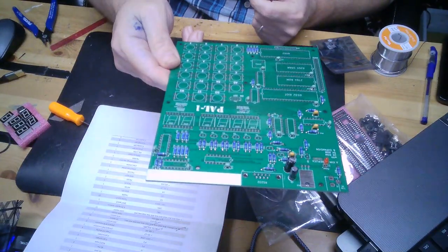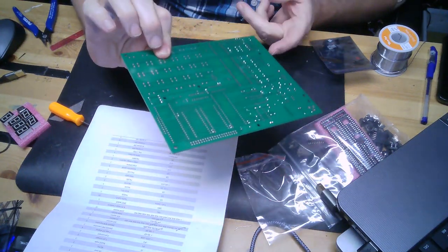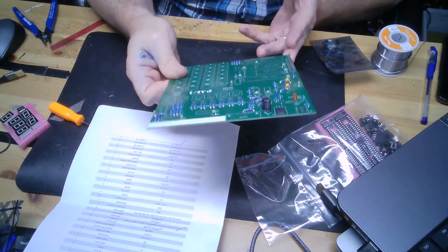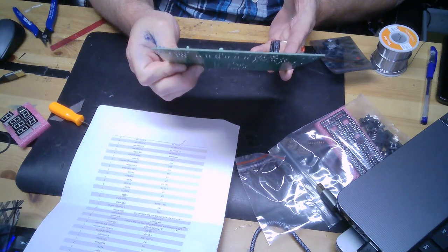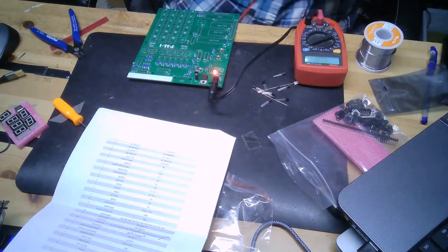Okay, moving along now. You can see I've got all the caps in. Nice, tidy, mostly tidy solder joints. I think what I'm going to do now is hook up the barrel connector for the power and the LM7805, and just verify that I'm getting the voltages across the board where I need them. So I'm going to do that now.